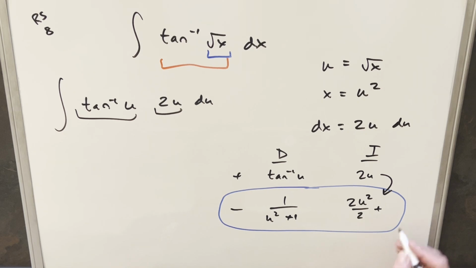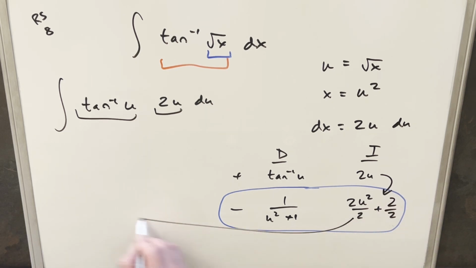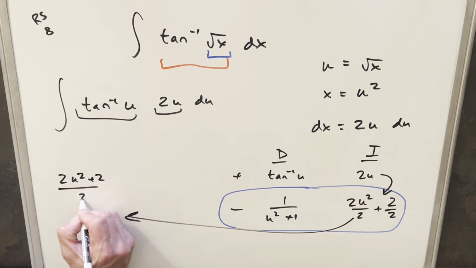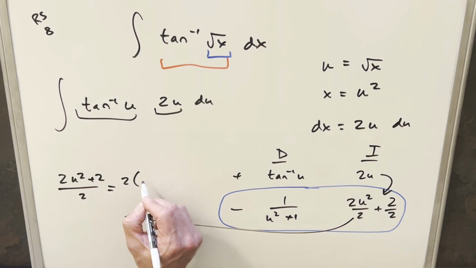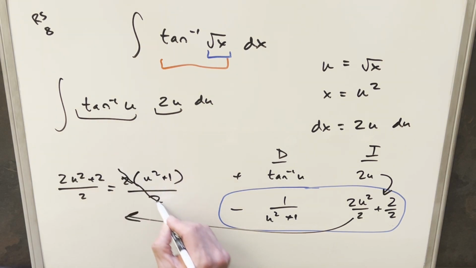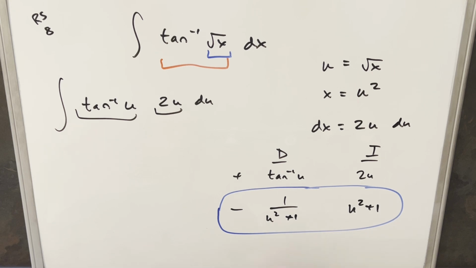And so what I want to do for this plus c is write it as a 1, but actually, let's write it as 2 over 2. The reason I'm doing that, if we do some stuff with this, we clearly have a common denominator. I can write this as 2u squared plus 2 over 2. Factoring a 2 out, we get u squared plus 1 over 2. But that's going to leave me with just u squared plus 1 when we cancel out the 2's. And the reason for doing all that is just to get the u squared plus 1 to cancel out with what we have here. So now that we have our table all filled out, we can finish it off.